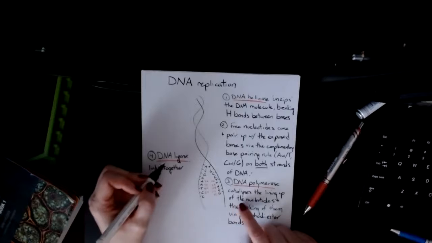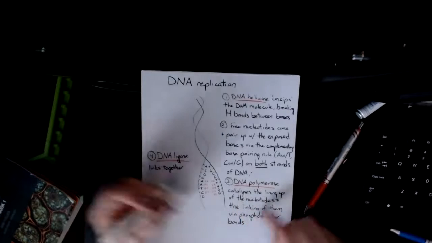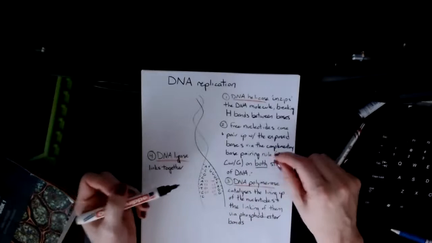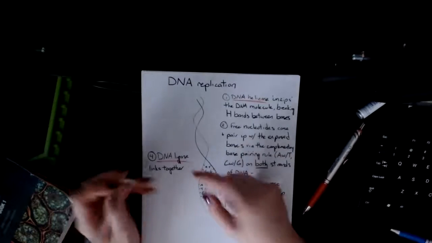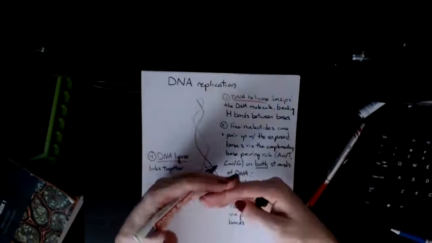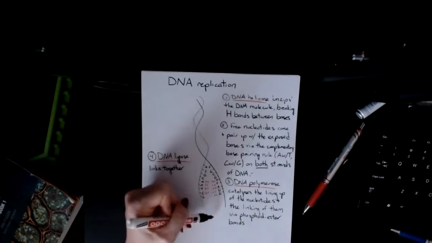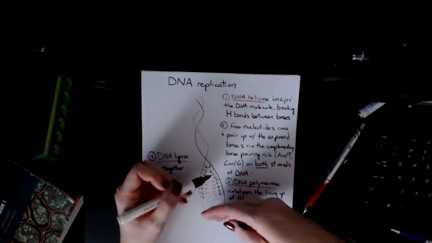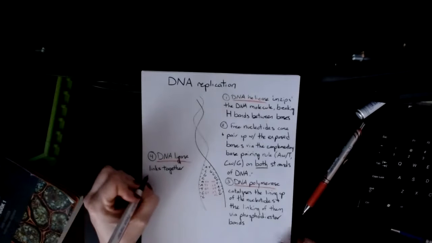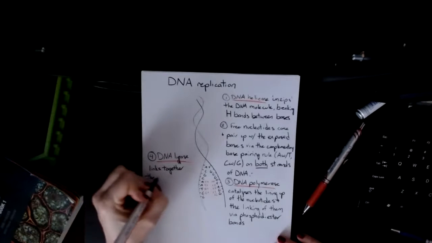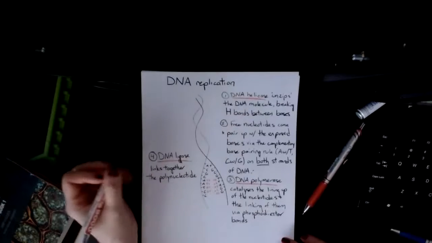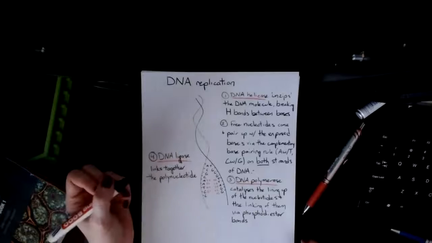The difference between these two, and your book doesn't go into this, but just so you understand, is that DNA polymerase can only add individual nucleotides to a growing polynucleotide strand, whereas DNA ligase is capable of linking together long strands, like two long strands, two polynucleotides together. So if you have 6 here and 6 here, DNA polymerase is not capable of linking those two together, okay, whereas DNA ligase can. So it links together the polynucleotide strands.